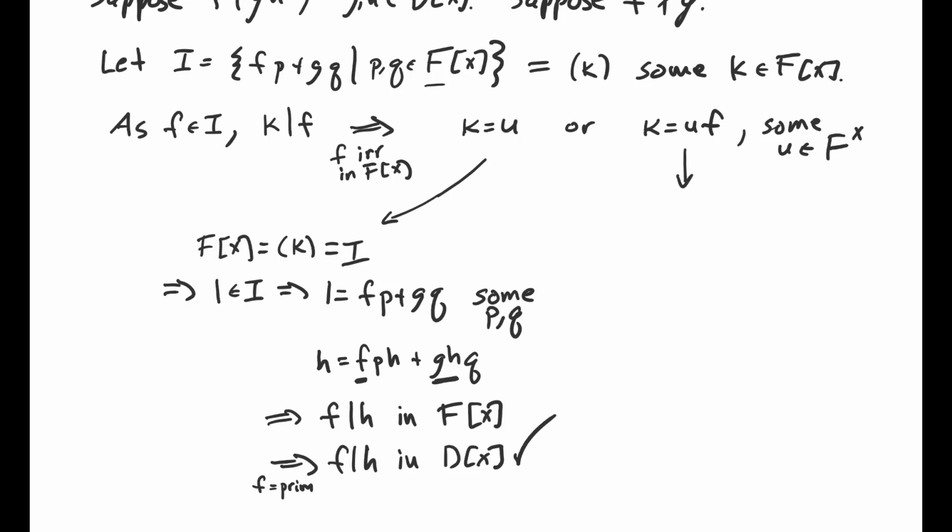Just as f was in this ideal I, g is in that ideal as well. And the ideal I was just the ideal generated by k, and in this case, k is uf. u is a unit, so we don't even have to write that there. It doesn't change anything. In particular, this gives us f divides g, but that was specifically the case we were not doing, so that's a contradiction. In this case, it doesn't happen. And so that is the end of the proof.